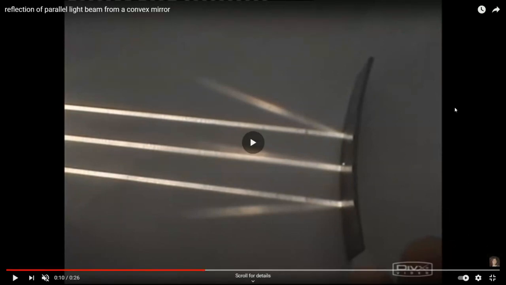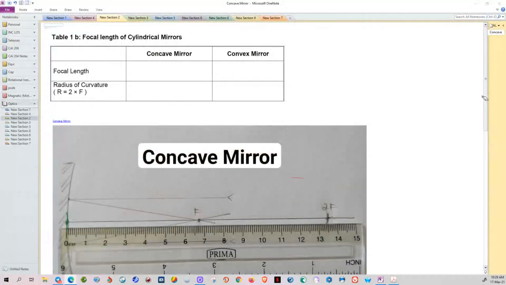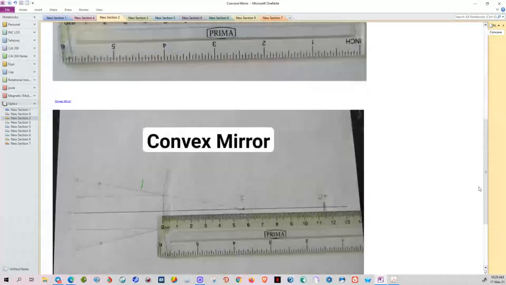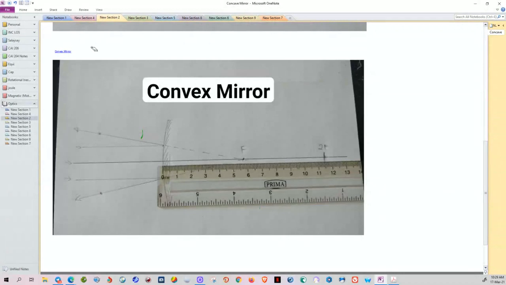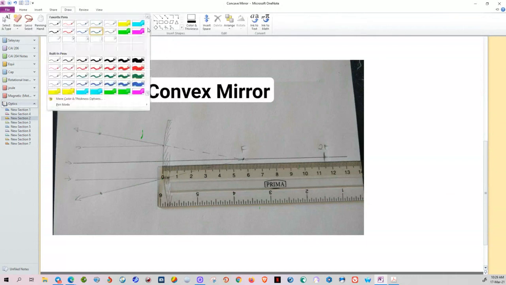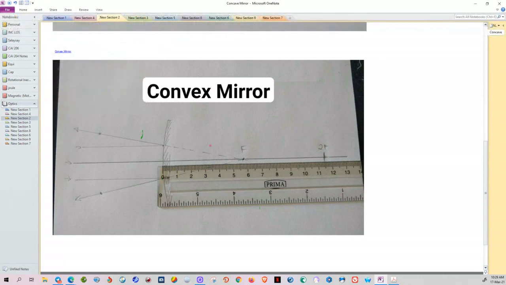Well, let's close this one now and let's go back to the drawing. The technique is that the image will actually focus behind the mirror. That's why it will be a virtual image. So how do we do that? Simple, just trace the lines. Yes, they will meet on the inside of the mirror. This is the original, this is the reflected. This is the incident ray, this is the incident ray. Once you have the reflection point, just trace the light ray and then make an extension going behind or inside the mirror.